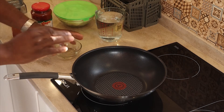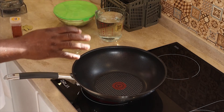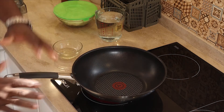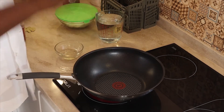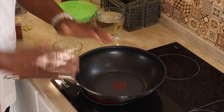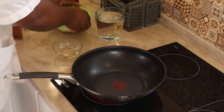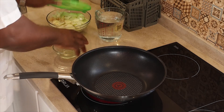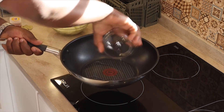Now we're going for the frying. It's very important when frying onions — especially for onion soup — to always use a stainless steel pan, or a teflon pan. No other pan, no iron pan. Why? Because the onions will not stay nice; they will become dark, and we need them to stay nice.